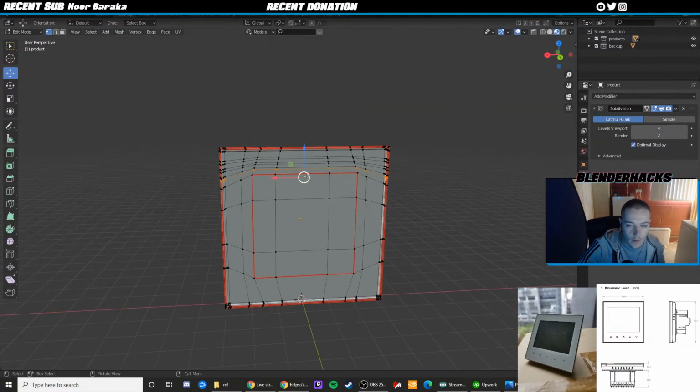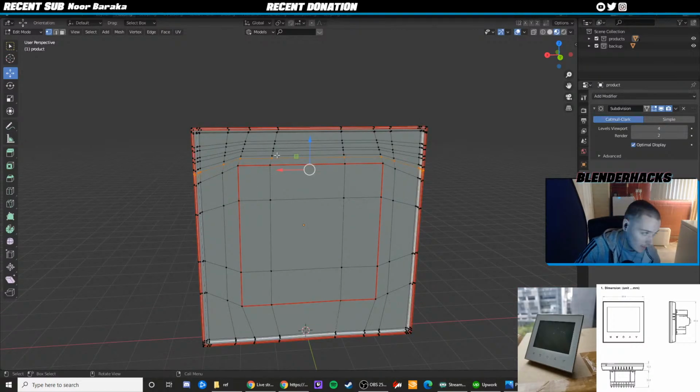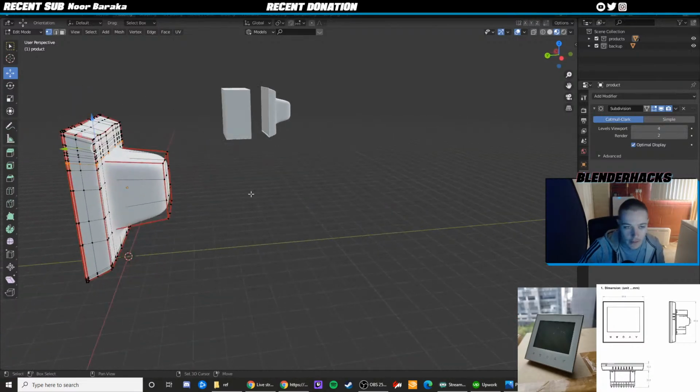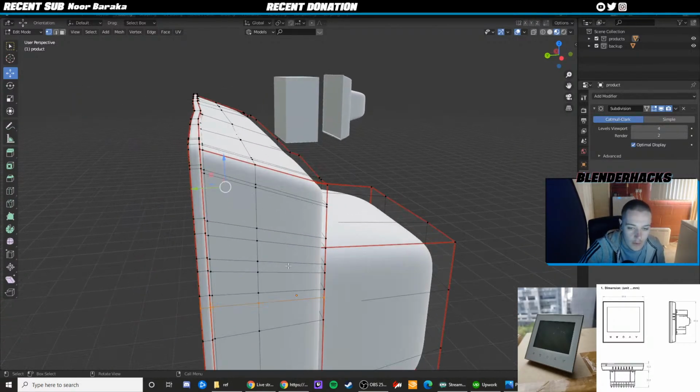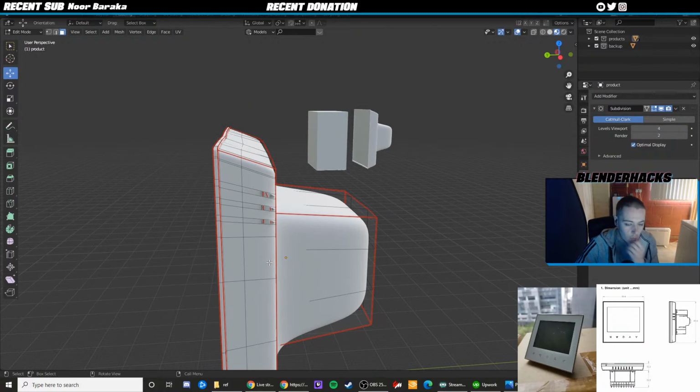We have a lot of edges here going across and not many down here. And this can cause problems with UV mapping and texturing later on, because there's more geometry in this part than there is in this part. The way I would solve this is I would add edge loops all the way down, or if it's a model that doesn't need too much, there's not too much of a problem when it comes to UV mapping, which this one is definitely one of those.